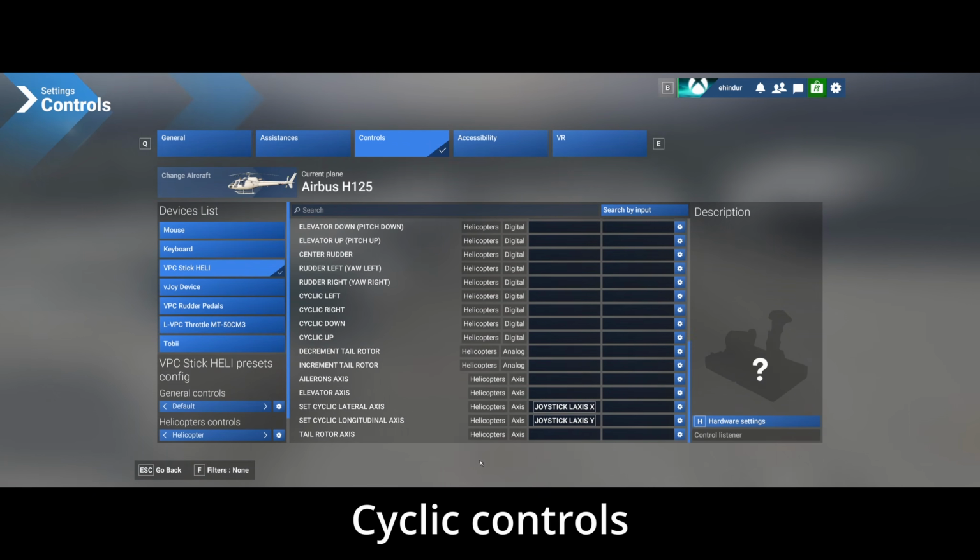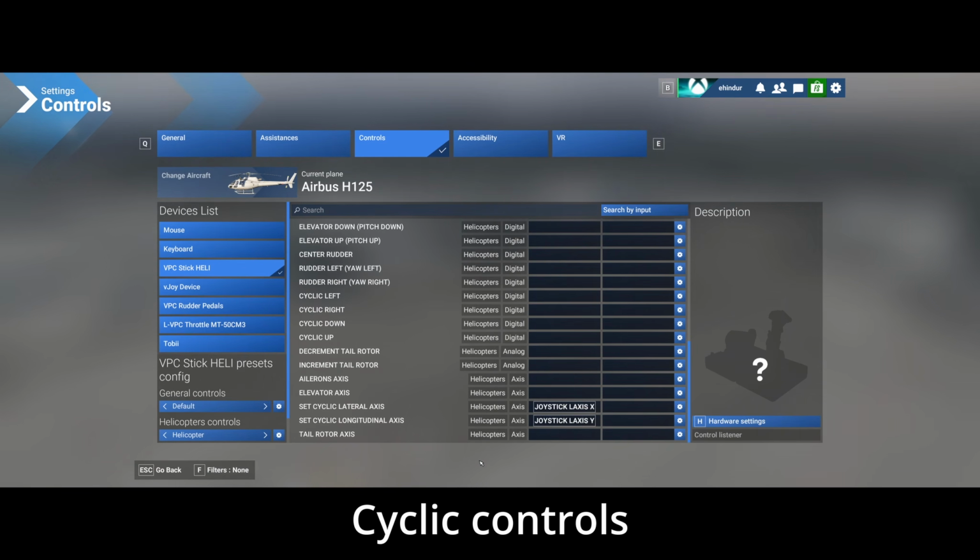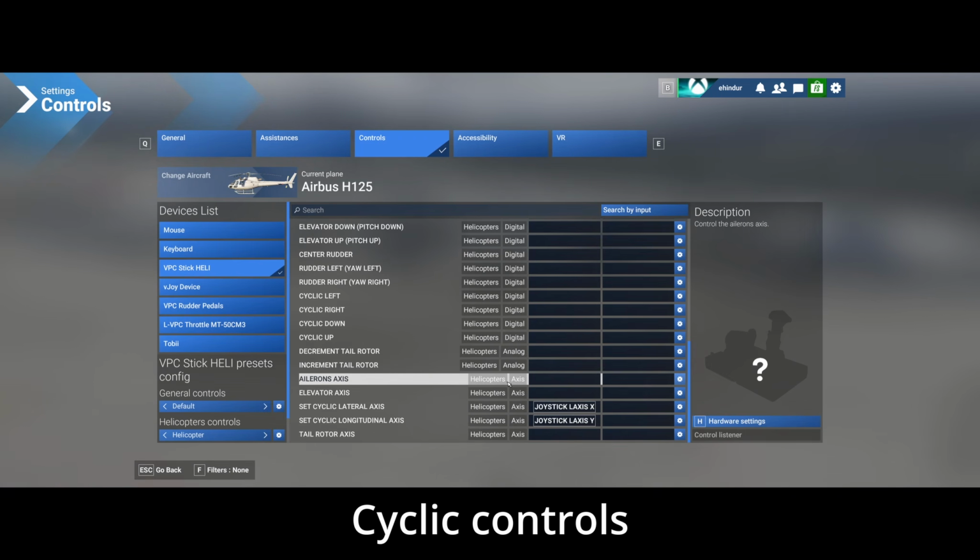And what can be a bit confusing is that there are actually a few settings that do the same. So for the stick, I could have used aileron axis to roll to the left or roll to the right, and it will work just fine, but the term aileron is mostly used for fixed-wing aircraft.